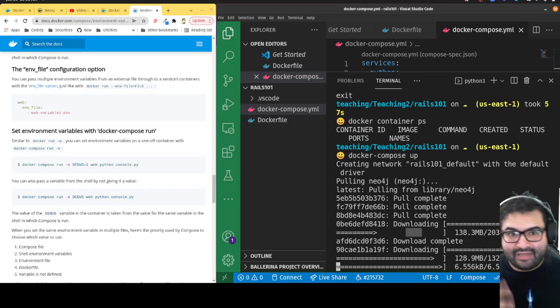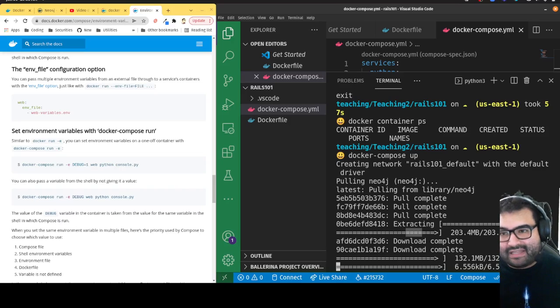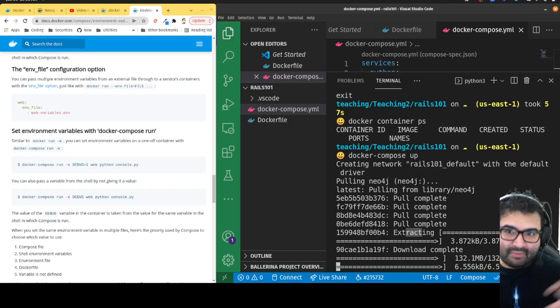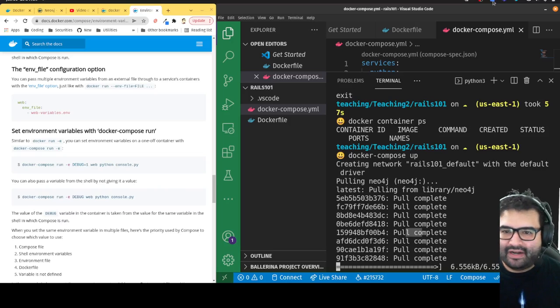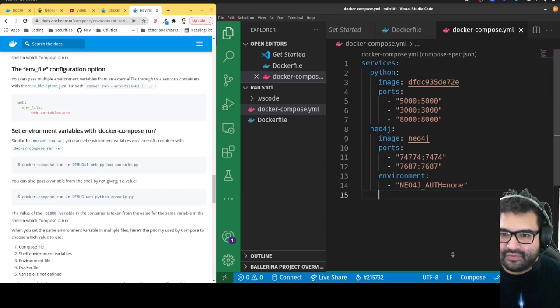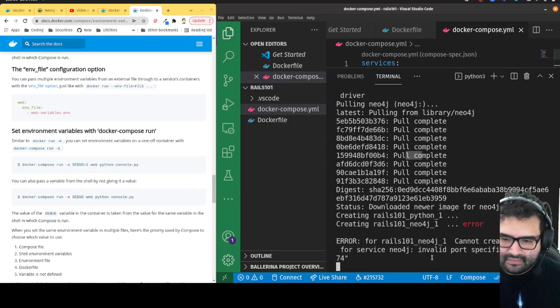So it allows you to create this environment of all these isolated pieces that build your app, which is really nice. You could just try to build it all on one computer, one image, but then it's not really isolated. Then you have to worry about compatibility issues, like if you install this first, install that second. Here you can have them separate. And again, separate containers are like separate computers that can see each other on a network. And you can just write it up as these Docker Compose files, which you can see here aren't that hard to write. And it says, cannot create container for service: invalid port specification 74.